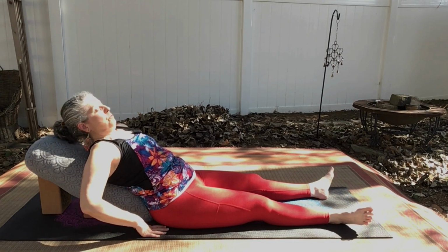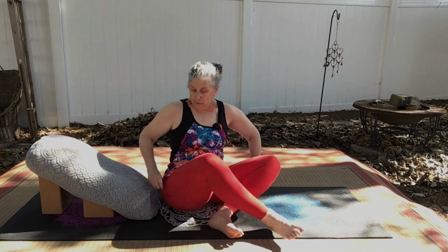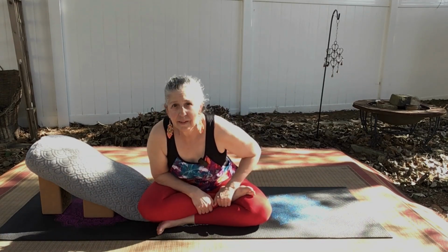For those of you who don't have time for Shavasana, I always think you should end a yoga practice with Shavasana, but I understand it. I get it. We just don't always have that time. You can just come up and just take a few deep breaths in an easy seated position.